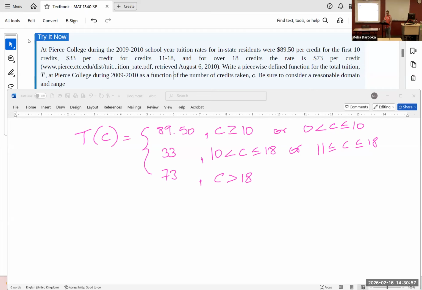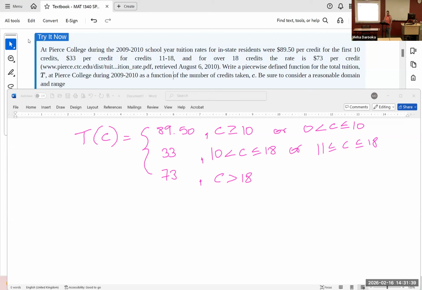Where's our variable? You need C minus 10. Well, we need C, right? For the first one, you just need C because the 8950 is for each credit hour, right? So you need to multiply 8950 by how many credits you are taking. So the first one needs to have a C on it. Because how do we know what you're multiplying? It's obviously not going to be just 8950 for all 10 credits. It's per credit, and I'm pretty sure they did tell us that. Yes, 8950 per credit for the first 10 credits. So this is how you would write out the first part.